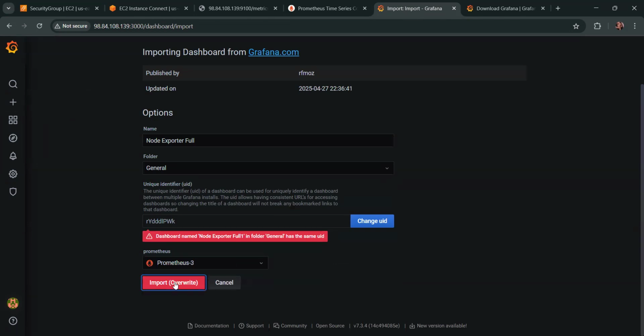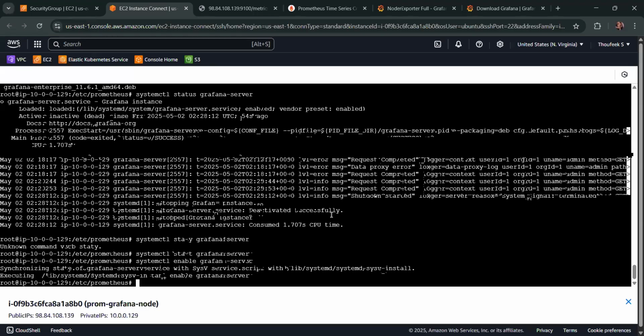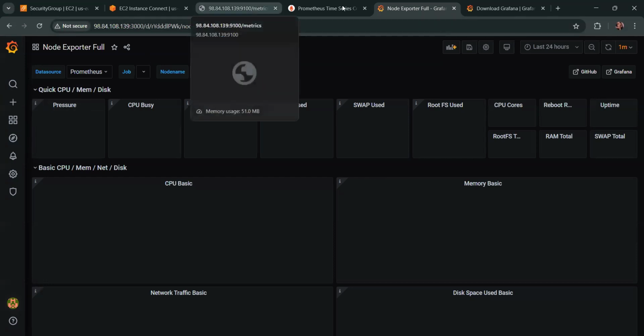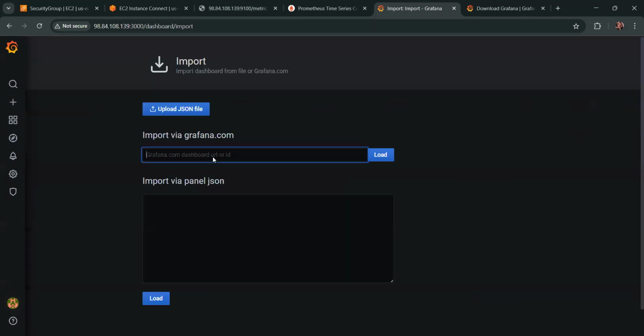We have to change that ID, UID also. Another error was showing that UID. We have to change that one as well. Maybe the name you are saying? On the Grafana, right? Correct. Go back to the node exporter, go to import. For Grafana, go to import and change the name, as it is complaining.